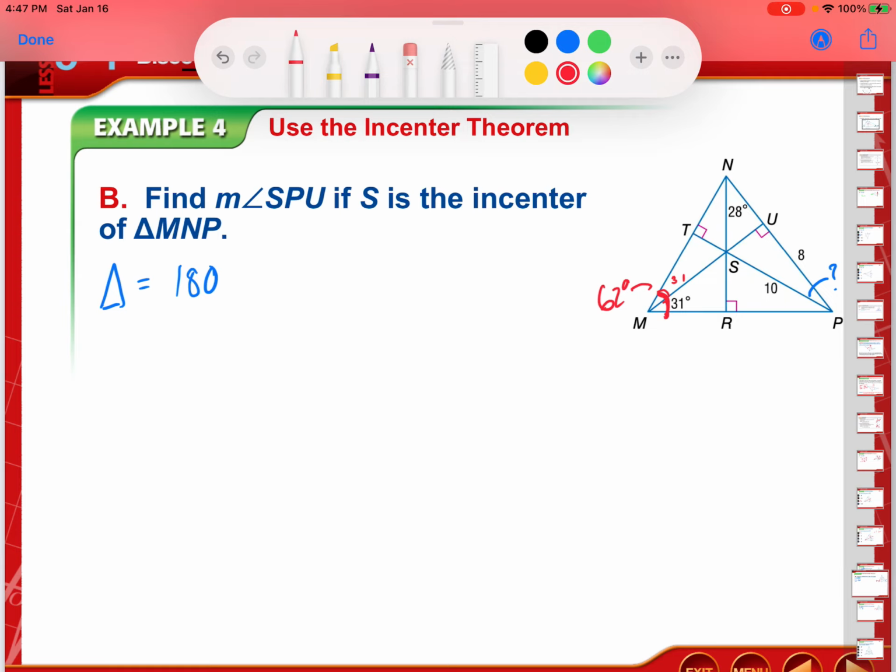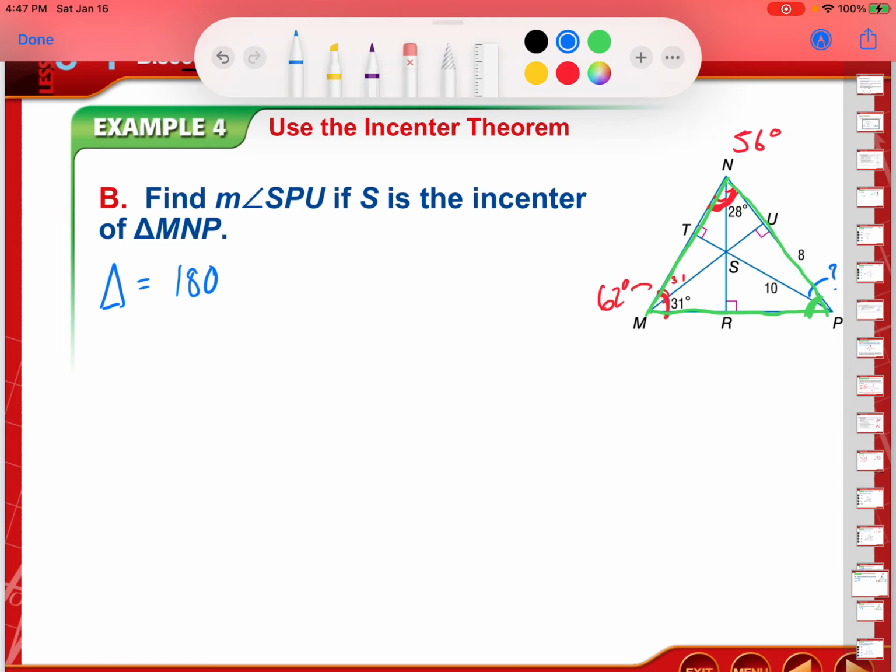is going to be 62 degrees. And we can do that same thing up top here. We have N, so we have TNS and SNU both equal 28, which means if we combine them, we have 56 degrees, which we could use if we trace our large triangle here. Just pretend all this middle stuff doesn't exist now. We could use that to figure out what this big green angle is over here on the right-hand side.